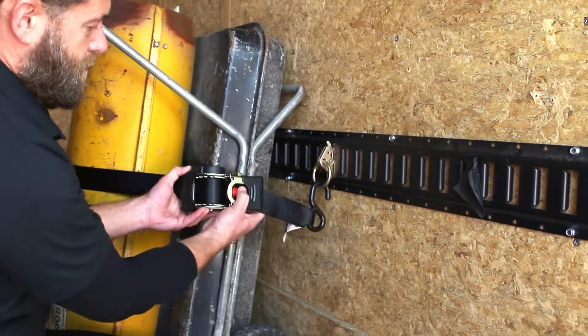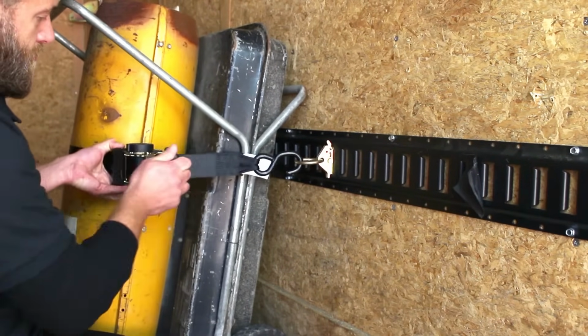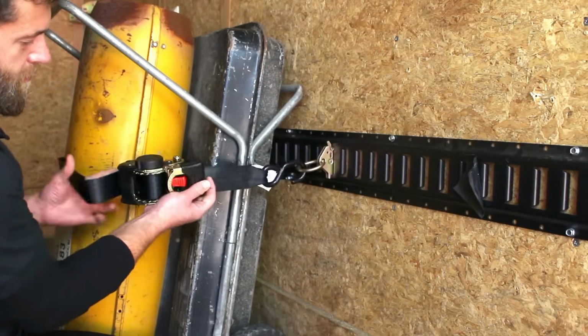Attach to your anchor points and press the red button until you have eliminated all of the slack. Press the red button again and lift the lever to the ratchet position and ratchet tight. To release, move the lever to the lowest position and pull in the strap.